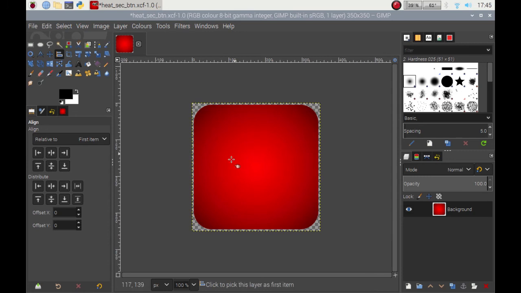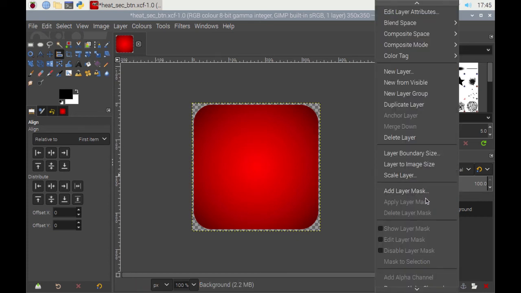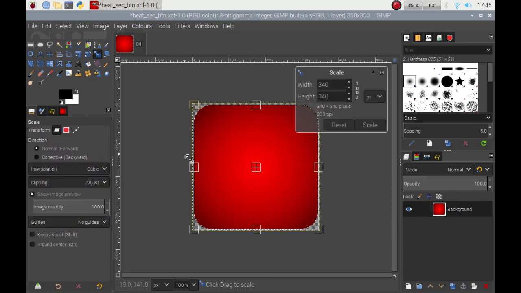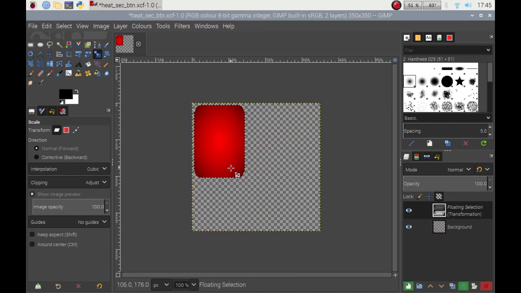And what I want to do is scale this now. So I need to right click on the layer. I want alpha to selection. So I've got this all highlighted, and I want to click on the scale and then click on the actual area that I'm going to change, and that wants to be 140 wide, and I want the bottom to be 200. So I'll change that to that, click scale, and that's the button.